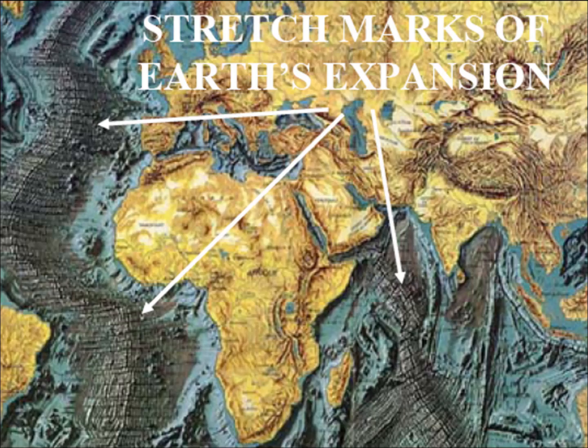Next one. This is the stretch marks of the Earth's expansion. This is a close-up of that map by the Office of Naval Research. And first of all, this is a beautiful map. I want to show you what you can see. Can you see the detailed structure between Africa and South America? You see these are mountain ranges, big mountain ranges that are going from the edge of one continent to the other. Do you see where it's kind of a bluish color around the edge?